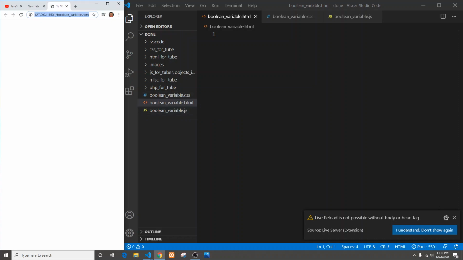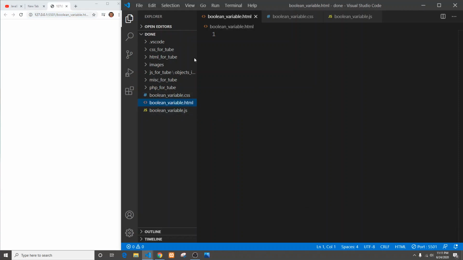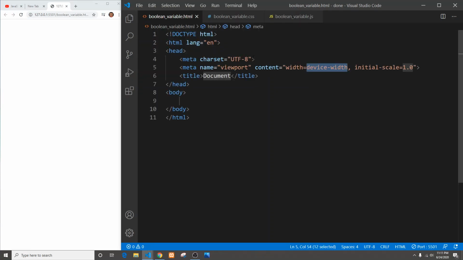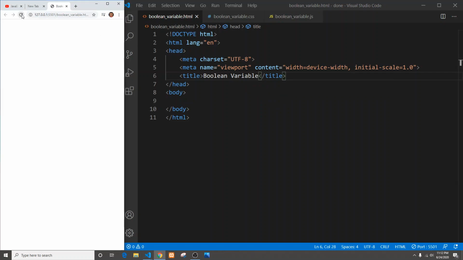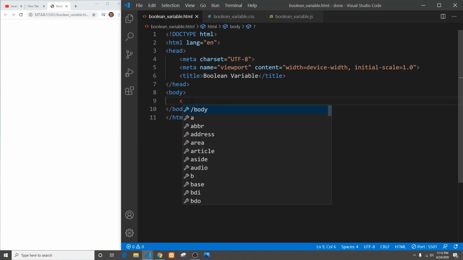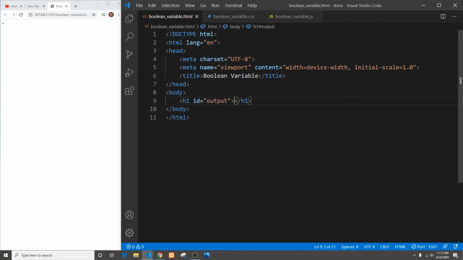Okay, so we are definitely going to need the bare bones portion of the HTML file. And let's give it a title of Boolean variable. Perfecto. Okay, so it looks like we're good there. And let's have a bare bones markup, super bare bones, an H1 with an ID of output.